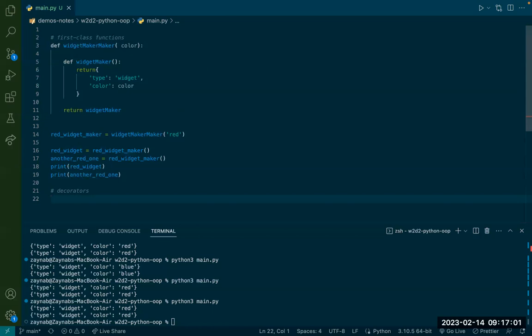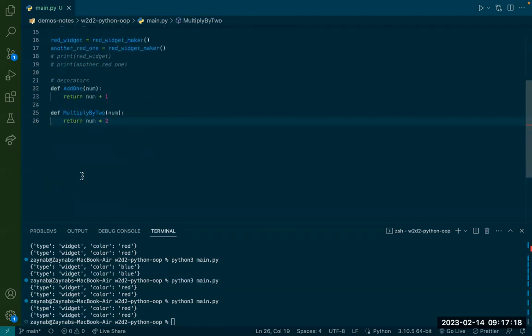So let's say we're trying to improve the performance of a slow application that we have. Let's say the functions in this application are, I know these are simple, add 1 and multiply by 2. And we wanted to improve the performance. So we want to print out the time every time the function is called, just to understand how long it is taking from one function call to the next.